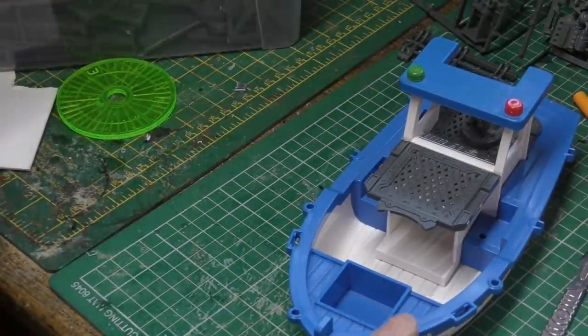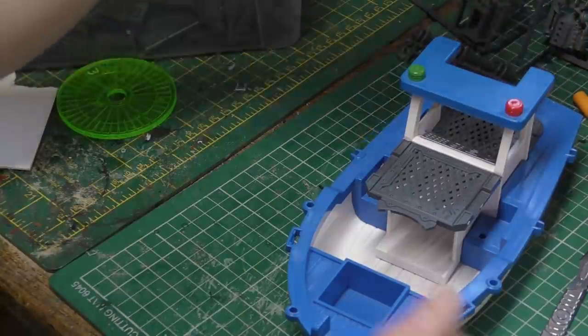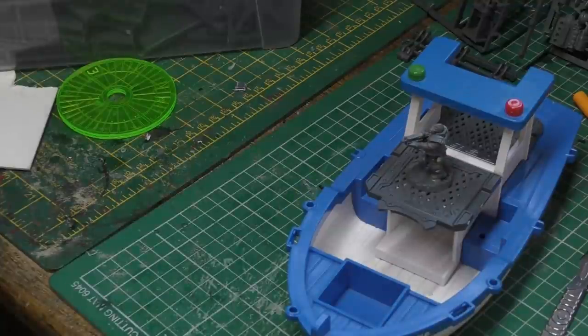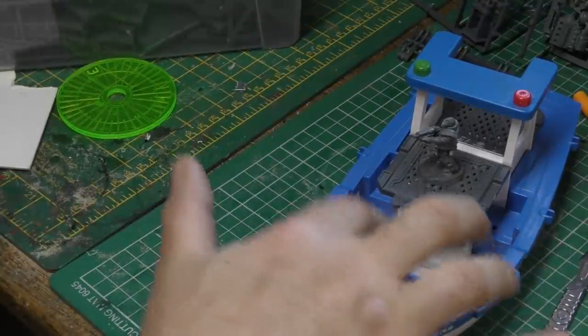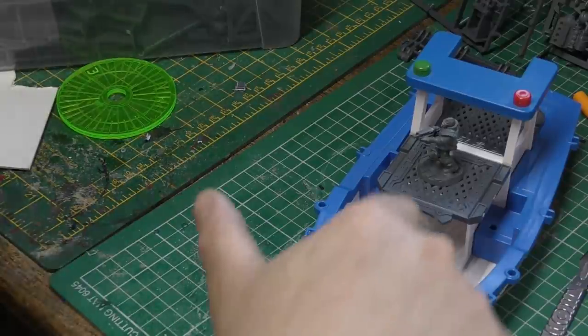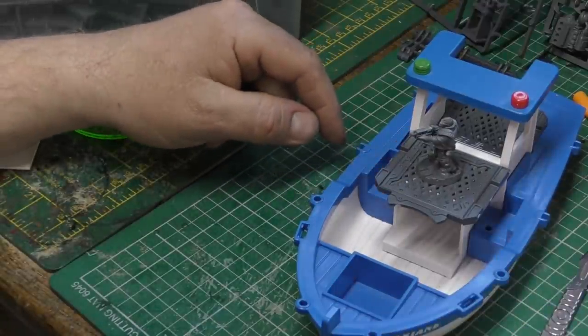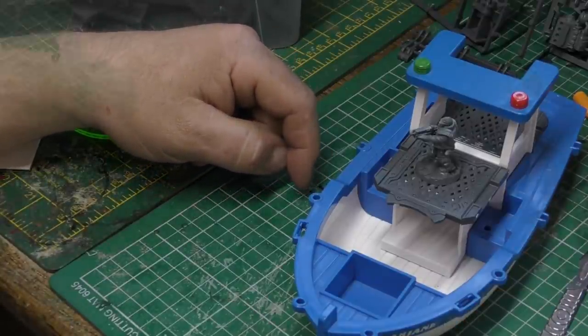So that's definitely going to get stuck on there, which gives a platform for a dude to stand on in front of the guy who's driving the boat, which I reckon would really annoy him. I know it'd really annoy the hell out of me if I was piloting a vessel like this, but that's quite cool. And then we can mount our crane type affair on here, which is my favourite thing. I'm going to cut this bit off here, but then I'm going to be able to mount my fishing gear on there, and I'm going to have an open part here for dropping the catch down inside the boat. But I still want to put flooring over this bit here so there's more place for figures to stand, and also want to floor the foredeck too. So I'm going to keep looking for cack.